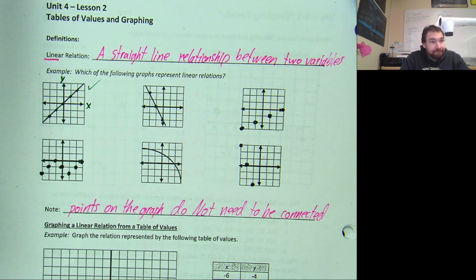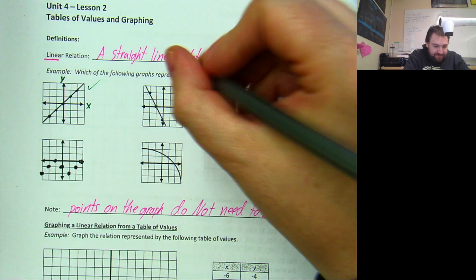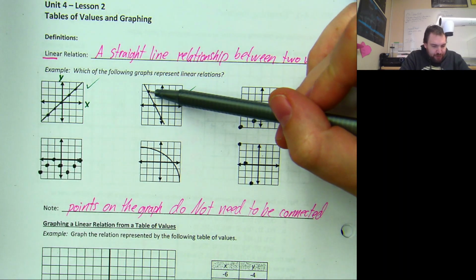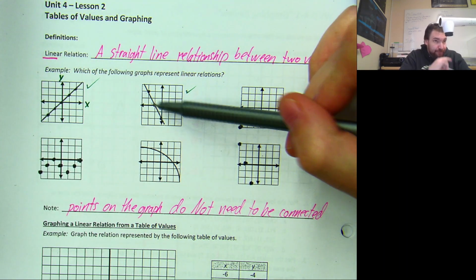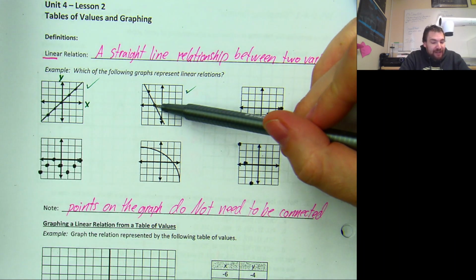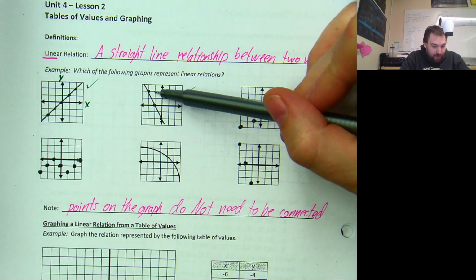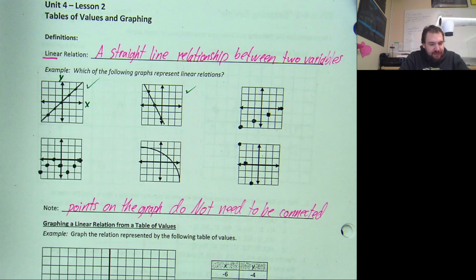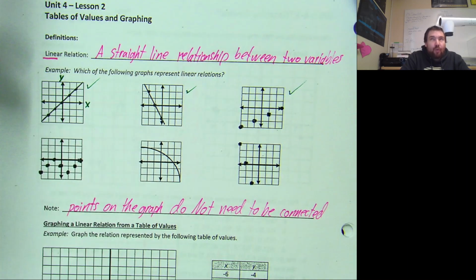Which other ones are? Second one is a different relationship. For this one, when you go over in x, you're actually going down 2 in y, but that's true every step of the way. Like if I go over 1, I go down 2. If I go over 1, I go down 2. It's linear. What else? The third one? Yeah. If I were to connect those dots, would it form a straight line? Yeah. What is a context where we might not want to connect those dots?